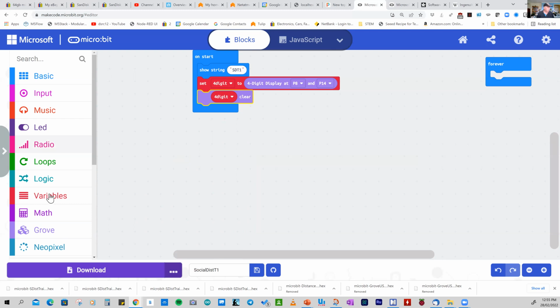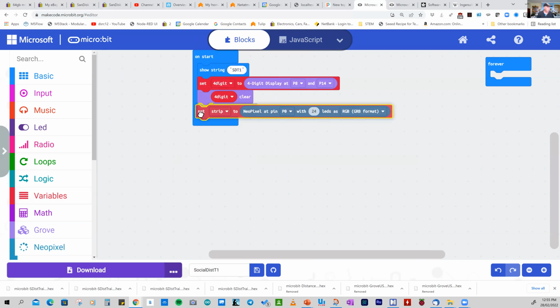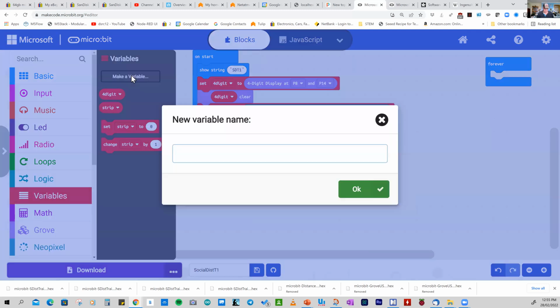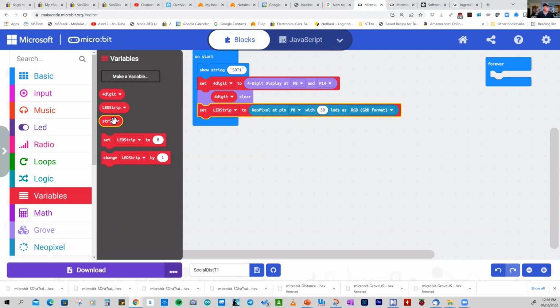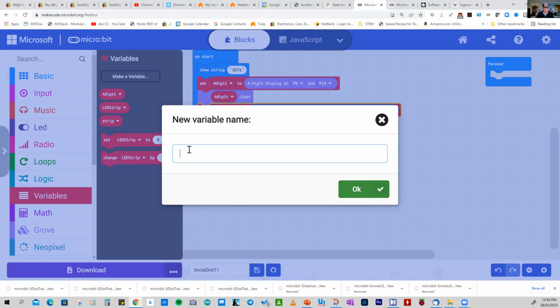And we're going to set up a Neopixel display. So go to Neopixels and set strip just under. Now, instead of the default 24, we've actually got 30. And everything else is the same. So we can give it a different name, and we'll call it LED strip. We could have left that name, but we'll just give it a new name, LED strip. And we want to set the maximum social distance. And so we go to variables, and you'll notice we've got a couple set up here already. So we'll create a variable, and it's going to be social distance minimum.